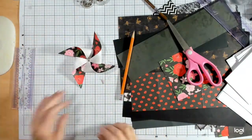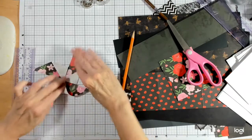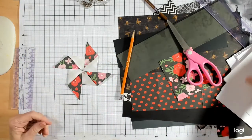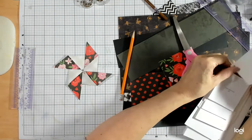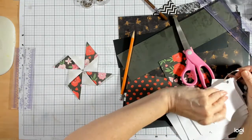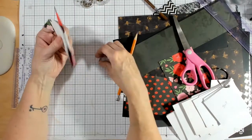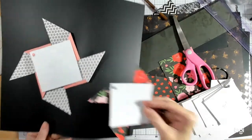There we go — again, if we wanted to keep it 3D we could, but because I'm using these as mats I'm just going to flatten it out. I get my nice pretty pattern on the outside edge. This one is going to be smaller. Let's try a 3x3 — I think that actually might be too big but let's give it a shot. If you didn't want to show the paper underneath, you could cover it up completely so you end up with something that just shows the edge of the pinwheel.